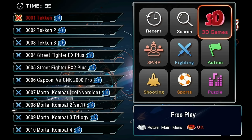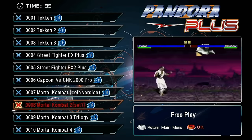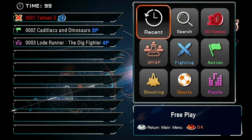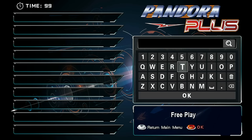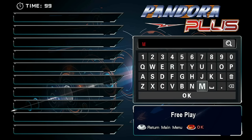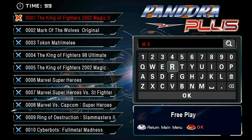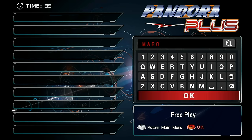So let's search for, I do like the search function on here. Let's see what comes up for Mario. It is a little funky to navigate, like the tight letters here. You'll see that it does jump around pretty easily. Takes a little getting used to, like that one I overshot the I, so we went straight to O.